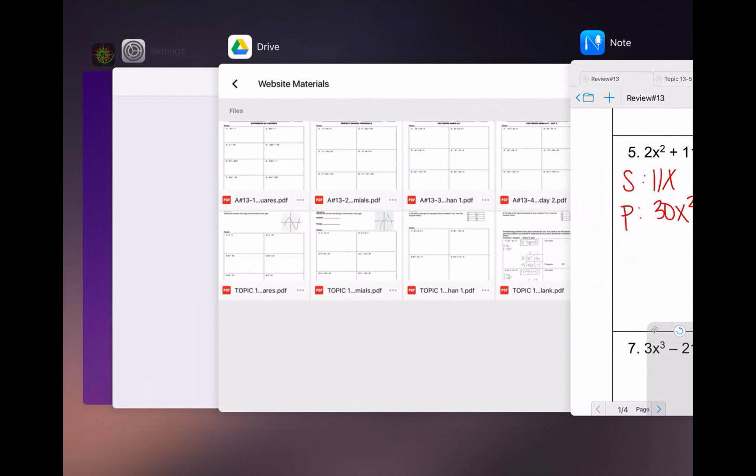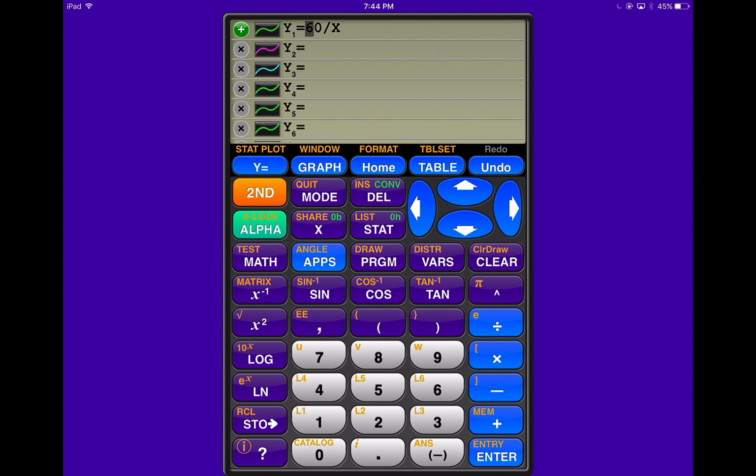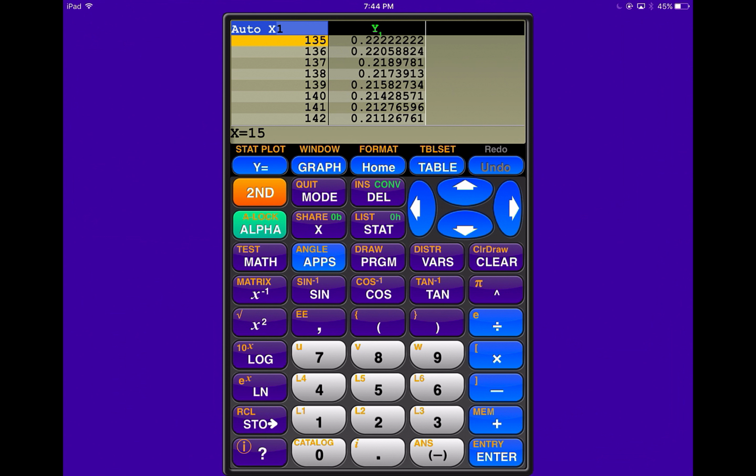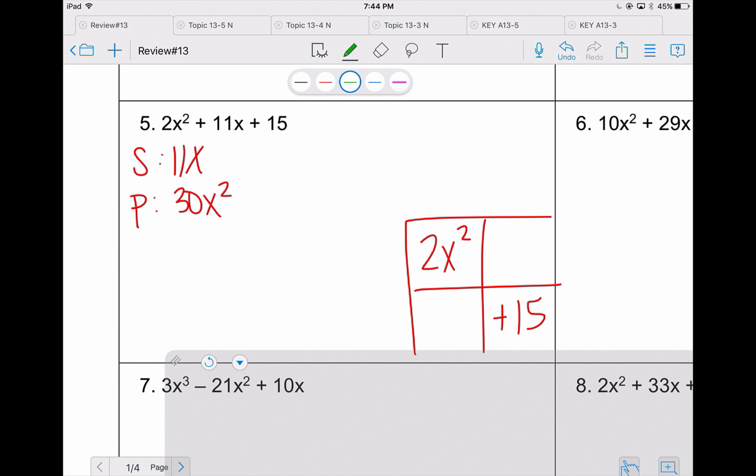In my calculator, I put in y equals 30 divided by x and go to the table. Remember, while using the table, I am looking for two numbers, an x and a y, that are across from each other that would add to 11. Numbers like 5 plus 6 would add to 11. So these numbers come from my calculator, and I put exactly what I'm seeing from the calculator in the box. I'm seeing a positive 5x and a positive 5 and a positive 6, so that's exactly what I write.